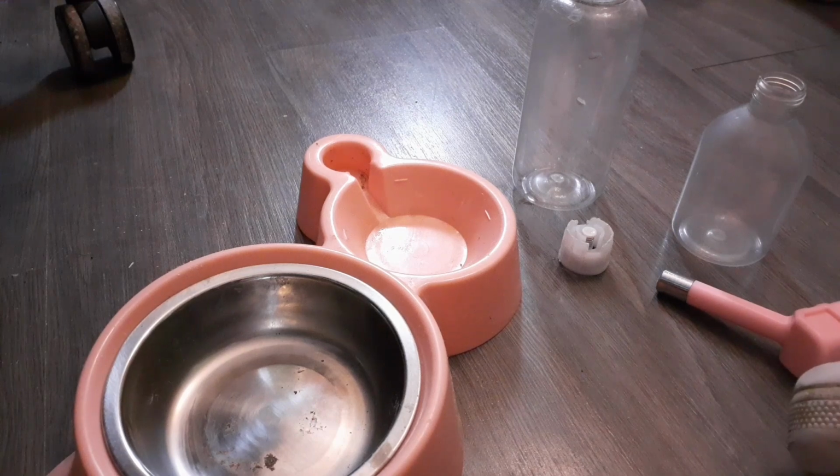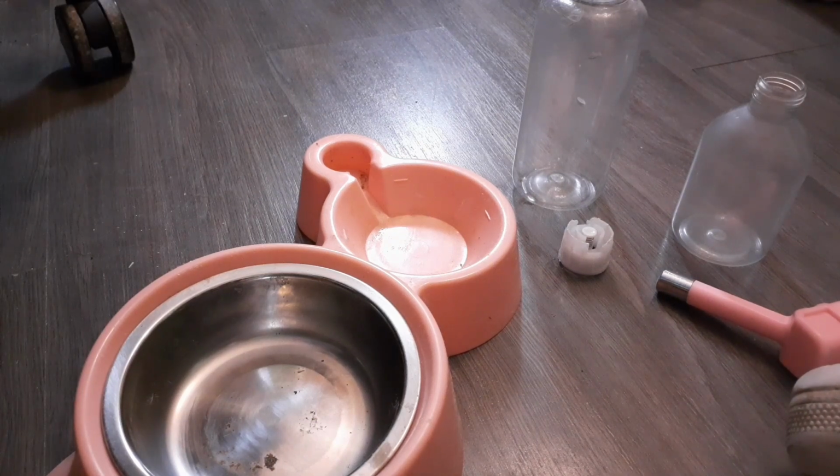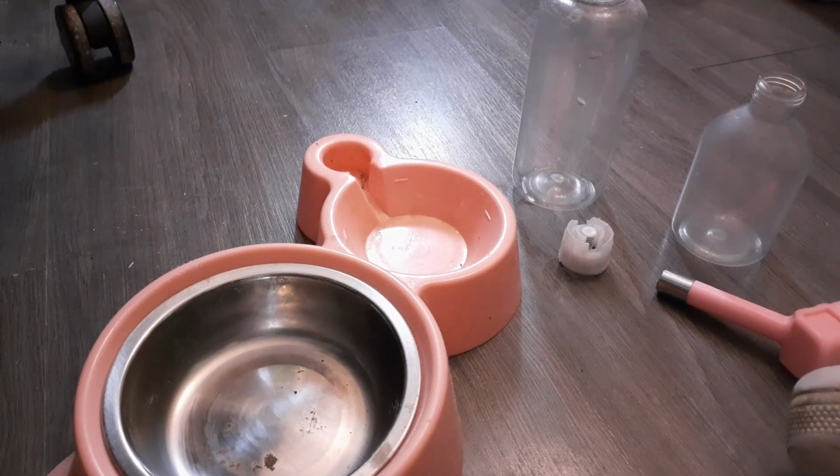So I like those hay wheels, but they get thrown down the stairs sometimes. If your rabbit doesn't chew on fabric, you might want to consider a hay bag. These are similar to larger hay bags for horses, but with holes designed for rabbits to forage through. Keep an eye on your rabbits if you are using hay bags. Many rabbits will chew on them. They'll destroy them. Take the bags away if that happens. I'm not real fond of hay bags, but they are an option, mostly for indoor rabbits.